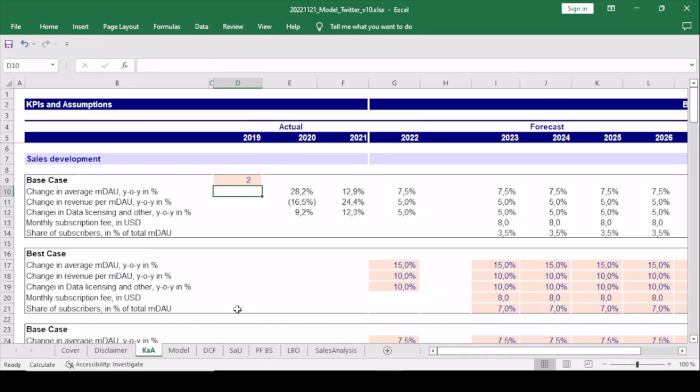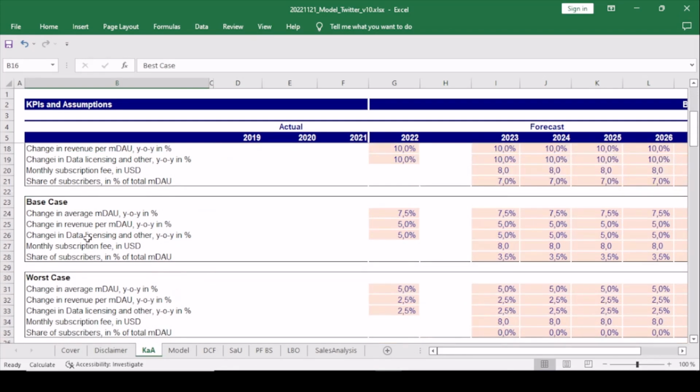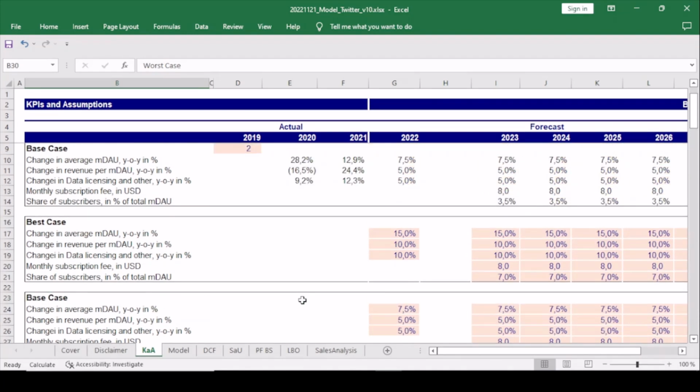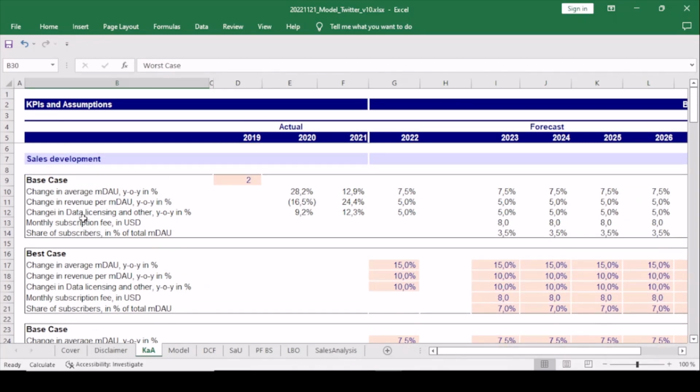So based on that, we structure our cases in the KPI and assumption worksheet. We build 3 different cases: best, base, and the worst case, and include the variables subject to change accordingly. In our case, we focus on change in average MDAU, change in revenue per MDAU, and change in data licensing and other. All 3 are planned using a yearly change rate.